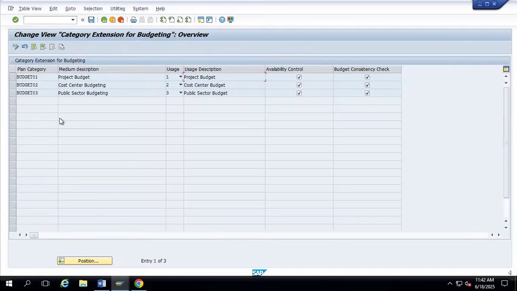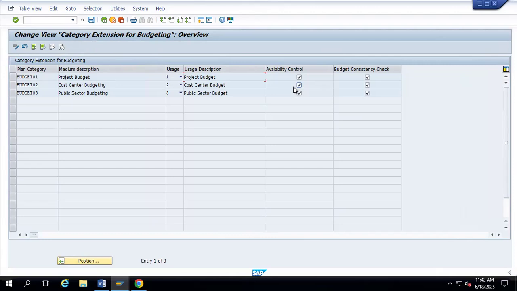Now come back. So maintain the budget, define the budget category. This category is the most important thing. What is this availability control?